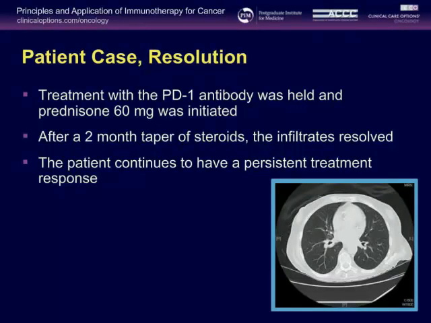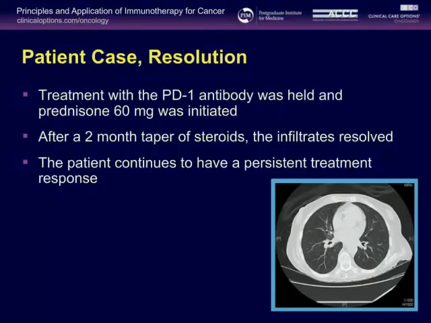In this case, they held the treatment and started her on prednisone. After a 2 month taper of the steroids, the infiltrates improved, and she continued to have a persistent treatment response. Now, there are many different ways of thinking about how to treat these patients, but one thing that's important to note is that you really should not be afraid of starting steroids. There was concern that giving steroids with the PD-1 inhibitors would reduce the effectiveness of the drugs, and it's true that we don't want to initiate steroids as we're initiating these drugs.